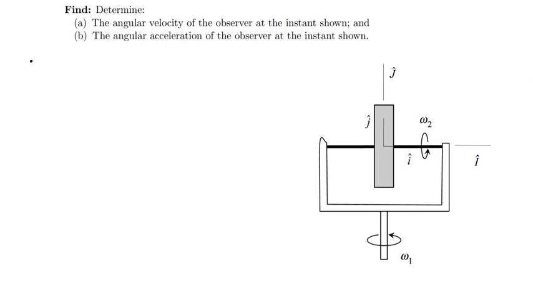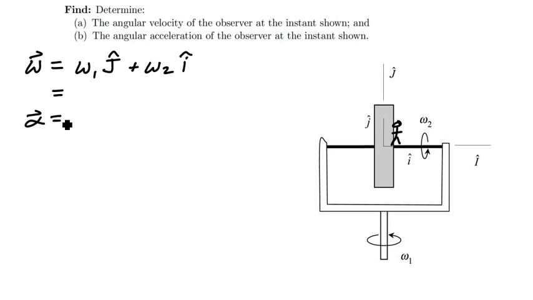Okay, so to do this, I'm going to start by noting that the angular velocity of the observer, who will be of course attached to and rotating with the disk, will be a superposition of two rotations. It'll be a rotation omega 1, which is about the capital J axis, which is fixed in space, plus a rotation of omega 2 about a unit vector little i, which is rotating in space. I'll go ahead and put this in a consistent vector set in a minute, but for now let's go ahead and compute the angular acceleration.